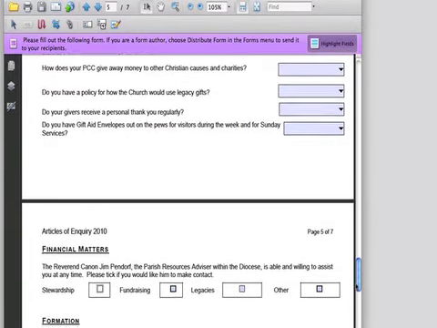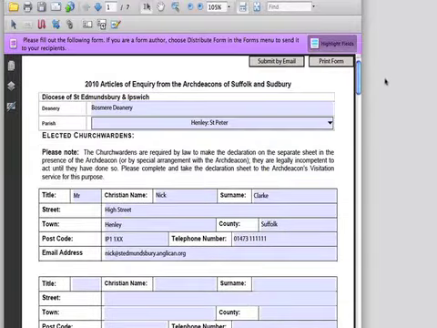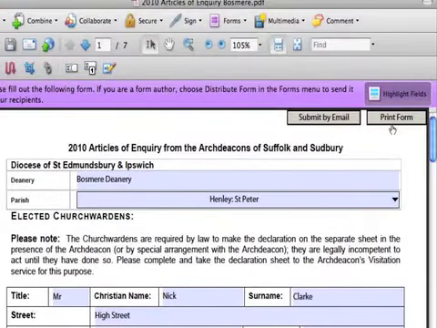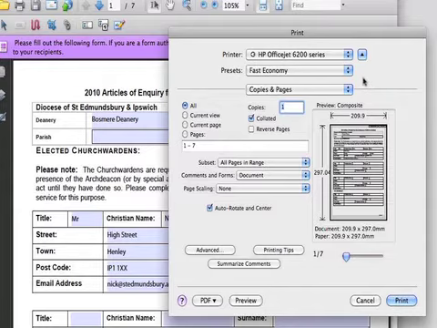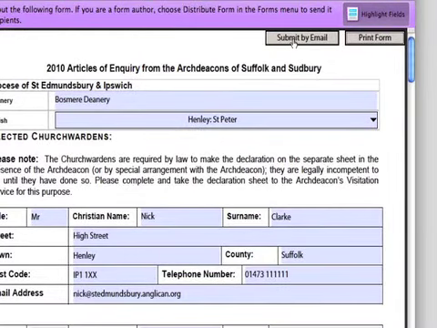The rest of the form is very similar, and therefore let me move back now to the top of the form. And these two buttons, one is a print form button, and as you can see, if you click that, you can print a hard copy, which you may well find useful for your records. And the second one is this submit by email. If you're using Acrobat Reader 9, once you click that, that will be the end of the job, because the computer will automatically connect and attach your completed form to an email and return it to our designated email address at the diocese. If you're using an older version of Acrobat, 8 or below, then there's something else I have to show you.